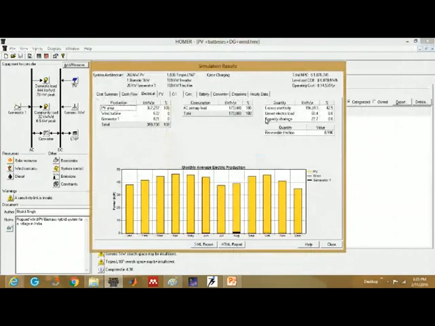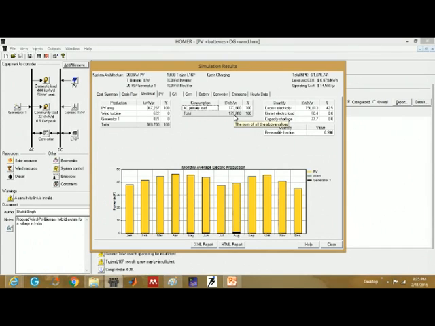See, in this system the primary load is 173,680 kilowatt hours, right? Total load is 173,680 kWh per year. The PV array has generated 367,257 kilowatt hours per year. The wind turbine has generated 622 kilowatt hours. The generator has generated 821 kilowatt hours. Total energy generated by this system is 368,700, 100%.